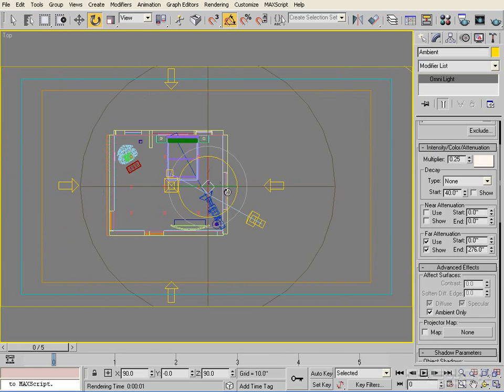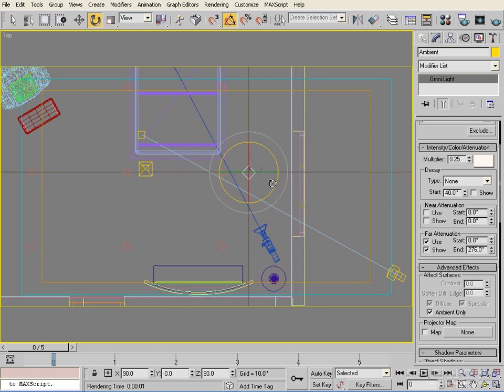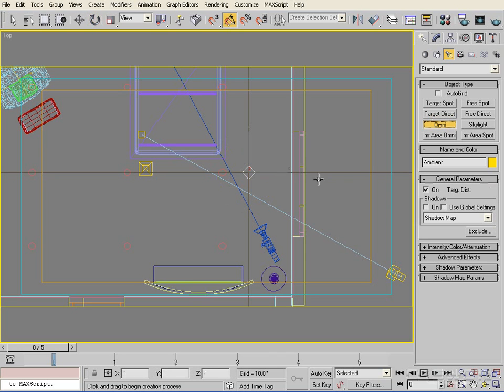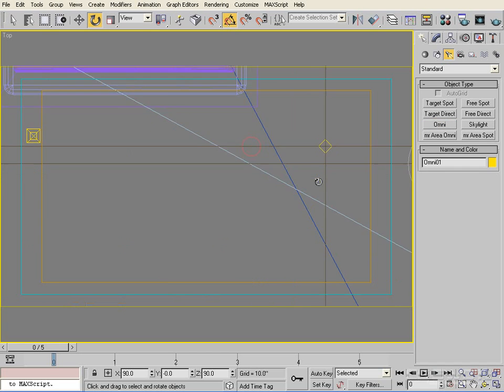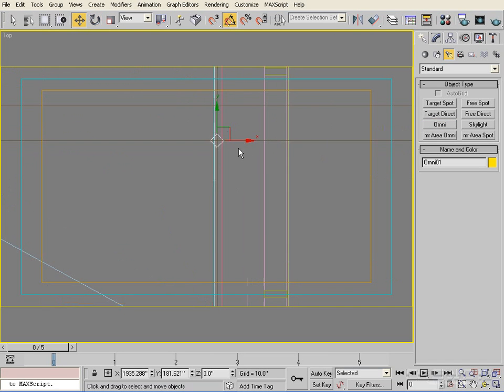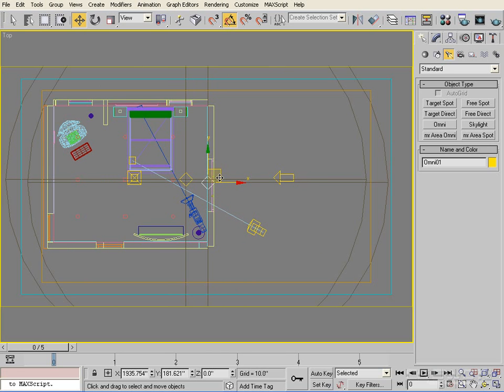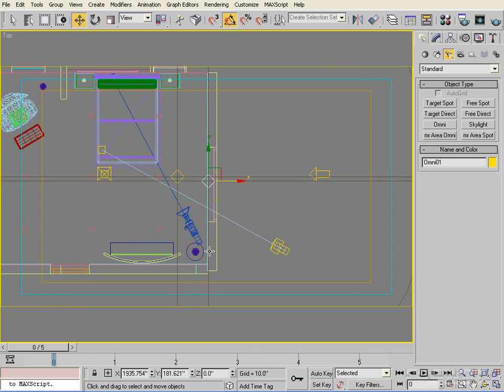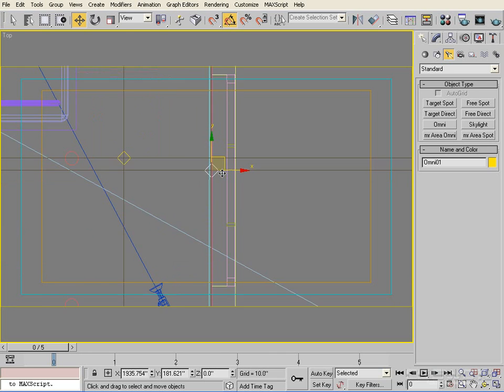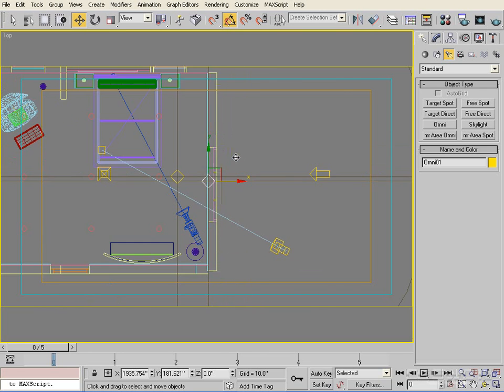So if we just go to a top view, what we're going to do is create our first source light, and it'll be an ambient light, an omni light. So if we click omni, what we're going to do is click right on the line of the wall. So if we come in here a little bit tighter, the pink line there is the wall, and what we want to do is just bring it just inside the wall. If we leave it out, given that we're going to use some shadows, then this entire wall here is actually not going to receive any light from it. So what we need to do is just make sure it's just inside that wall.